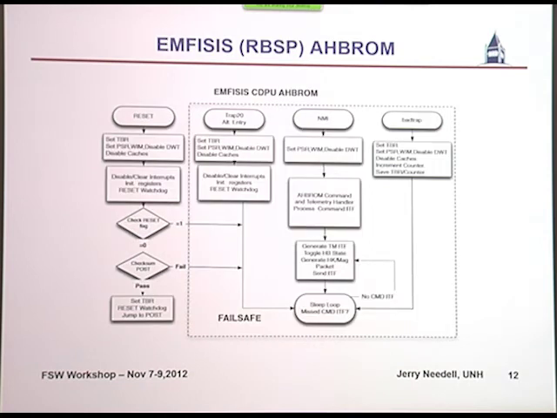To show you the difference, this is again now for our RBSP instrument, EMFISIS. Left side's identical, does the same thing. The right side, the only difference is that RBSP has this requirement for an instrument transfer frame. It's not quite as simple. All commands come bundled in a frame with a bunch of other commands and a bunch of other information, and all telemetry has to be bundled in this frame containing particular information. So it's a little more elaborate requirement to be able to produce this response appropriately.